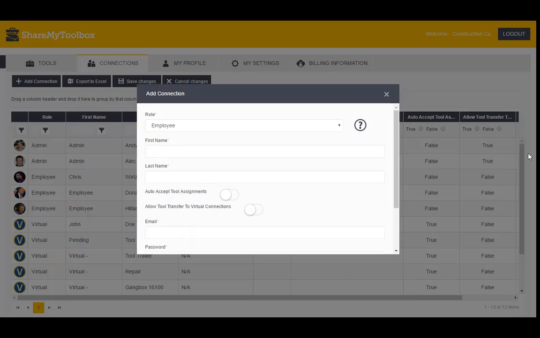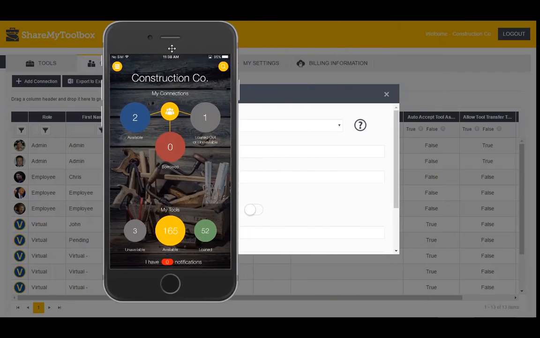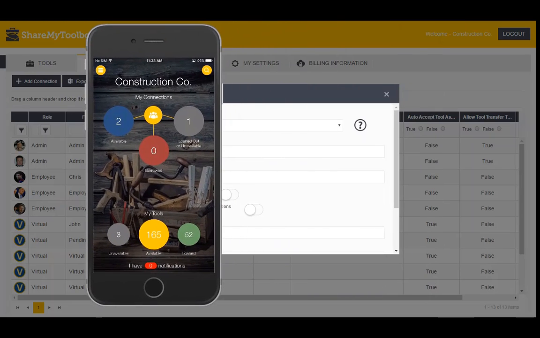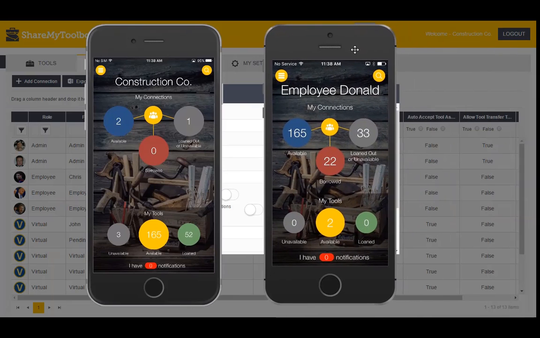Let's take a look at this role on the mobile device. This is the example of a company user, and this is the example of an employee type role. You notice that from the employee perspective, under his connections, there are 165 tools available.